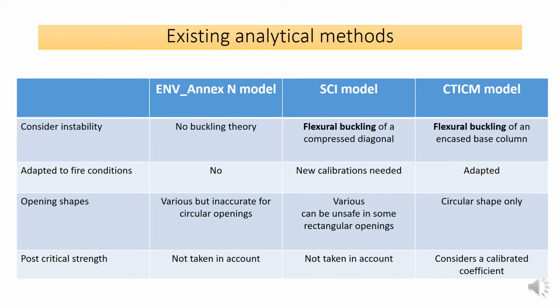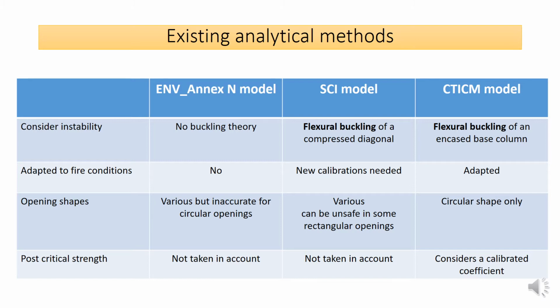The SCI model, based on the flexural buckling of the compressed diagonal in the web post, considers the flexural buckling of a diagonal supposed to be submitted to an axial stress, which is directly taken from the horizontal shear stress at the web post mid-height, which is a quite important simplification.